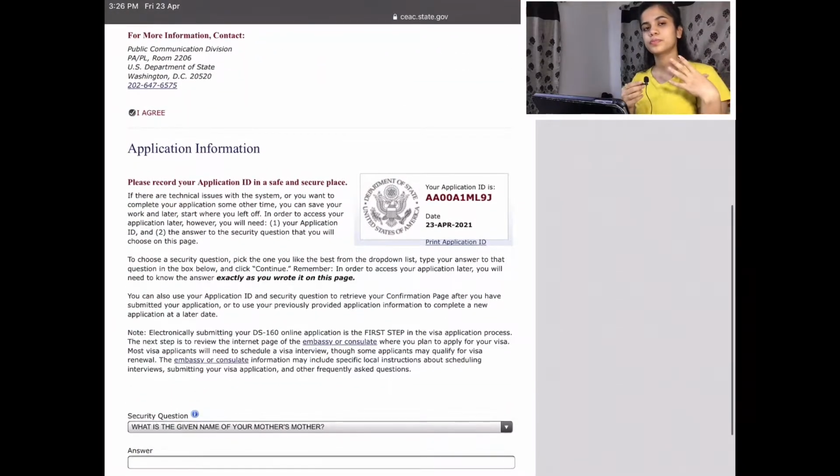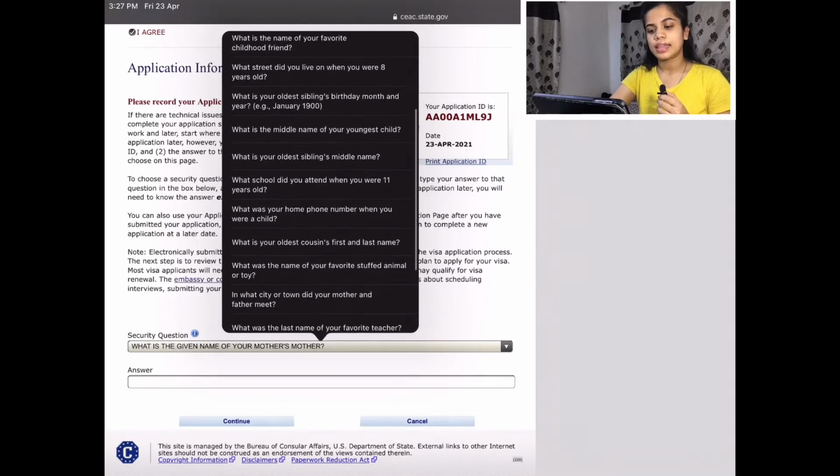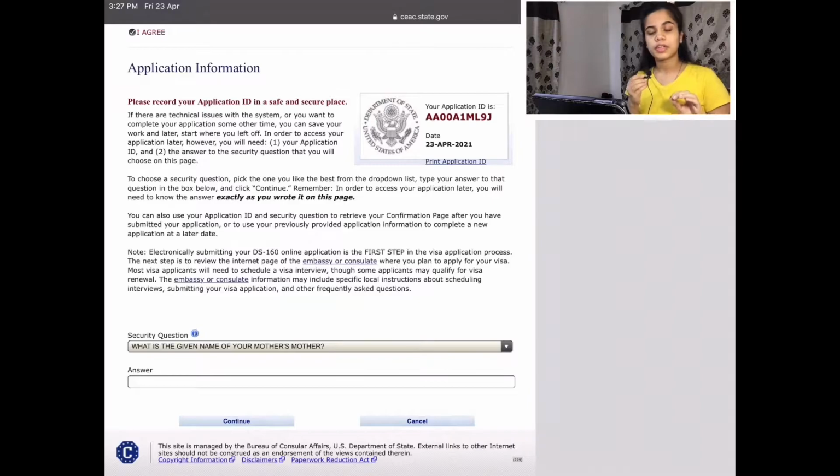So once you press start an application, you will get your application ID right here, and then there is a security question that you would have to fill in. Over here I have chosen, what is the given name of your mother's mother. I'm going to fill it off screen, but there are many questions that you can choose, and then write an answer to it. Now this particular question will be used to verify that this is you trying to retrieve your application, because when you try to retrieve your application, they ask for your application ID, the first 5 letters of your surname, your birth date, and the security question. So make sure you write down the answer for the security question as well as the application ID, because they both are very important.